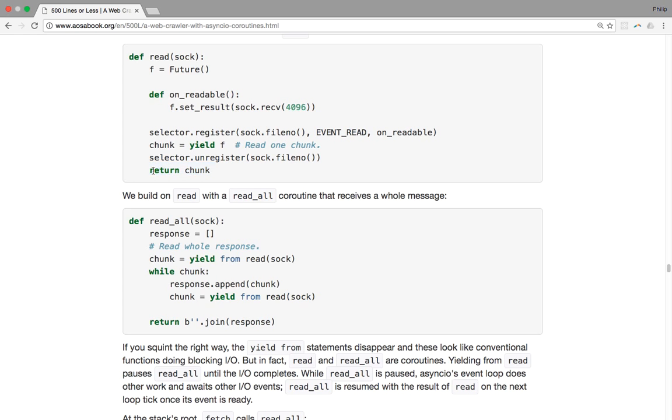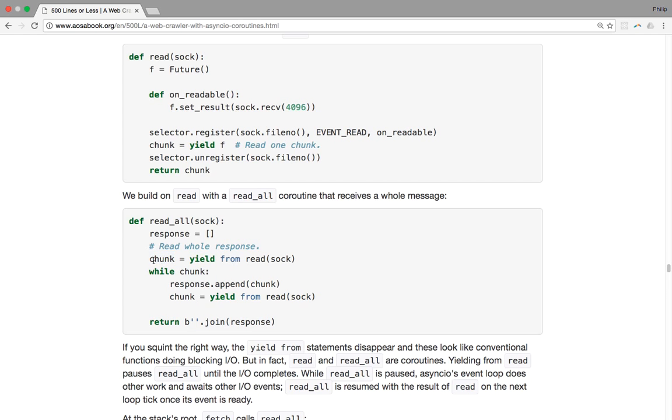And how do I return it? I return it to my calling generator. Recall that because we're using yield from syntax here, this return value is available as the return value of this expression, which is going to be put into chunk.